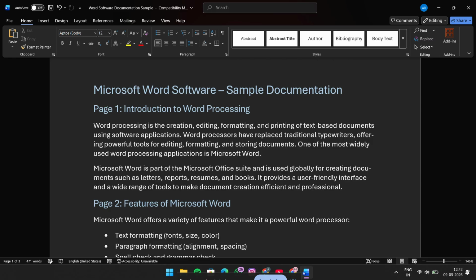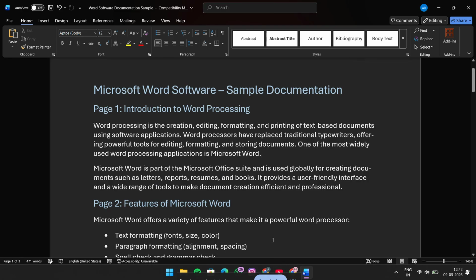This is especially useful if you're using Word for typing, editing documents, or working on professional files and want a cleaner interface. Removing tabs you don't use can make it easier to focus on the tools you actually need. And if you ever want the Draw tab back later, you can follow the same steps again, go back into Customize Ribbon, and recheck the Draw box.